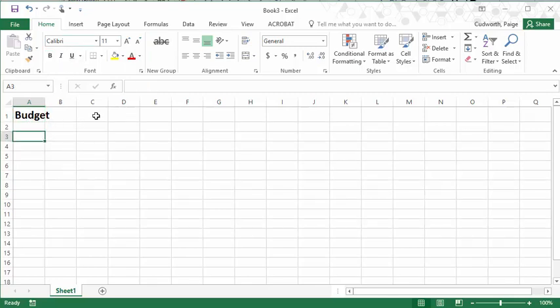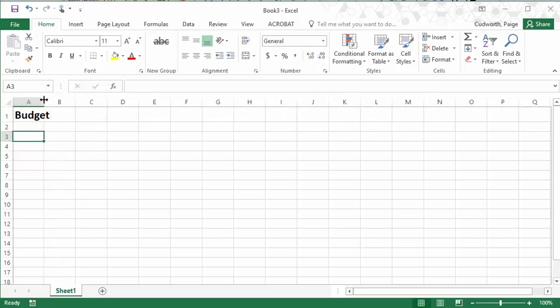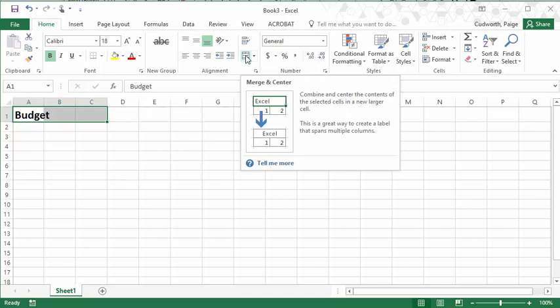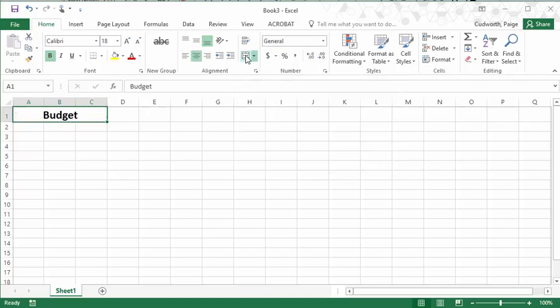And because this is getting a little bit bigger, I could either resize this column or I can actually group several cells together and merge them. There's an option here for merge and center, and this creates kind of one mega cell. This isn't necessary, this is just sort of for formatting reasons to give us a nice label.